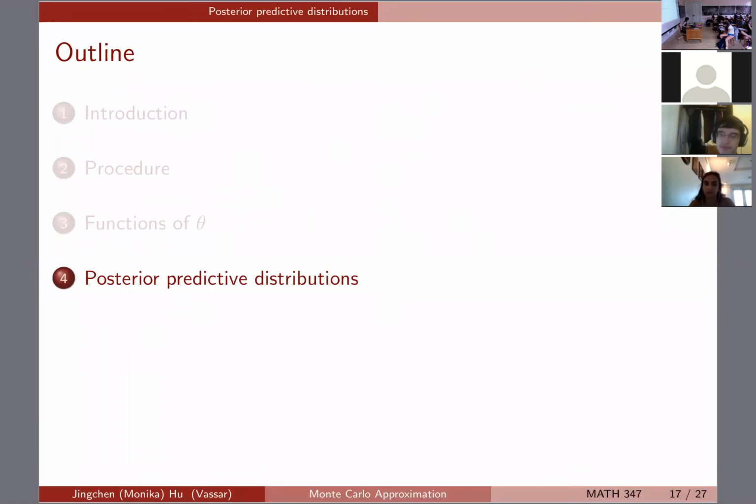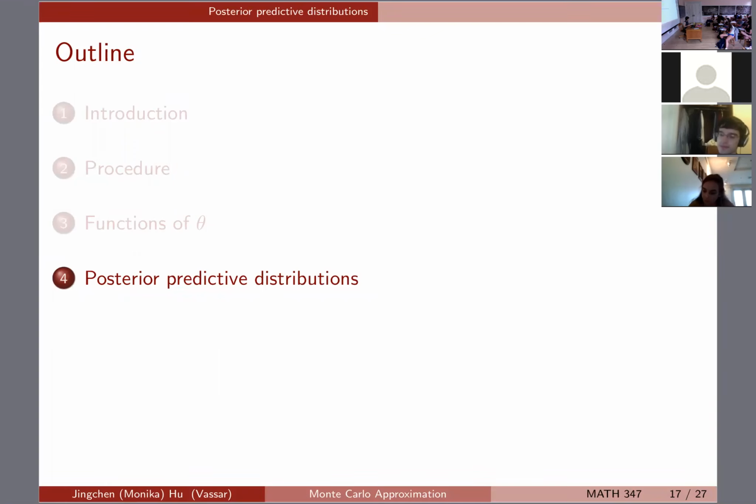Okay, so last time we talked about the introduction of this multi-color approximation, and then we talked about some procedures, how you can do it, and we extended that into functions of theta, like odds ratio, and also other kinds. And in particular, we talked about different critical intervals. Some of them are invariant, some of them are not. So make sure that you know in what situation you're going to use what.